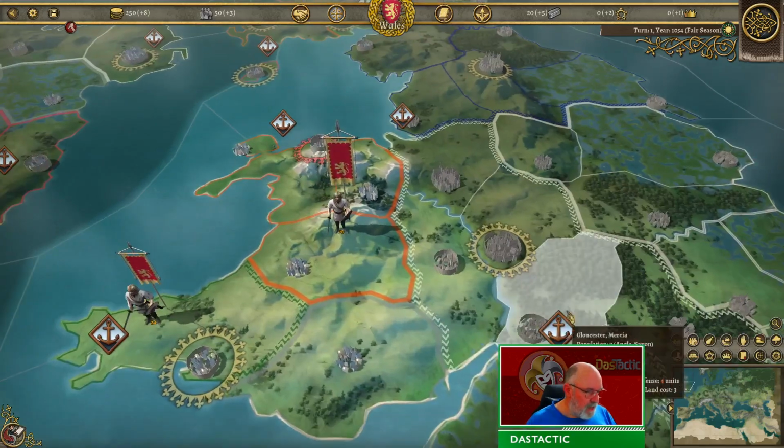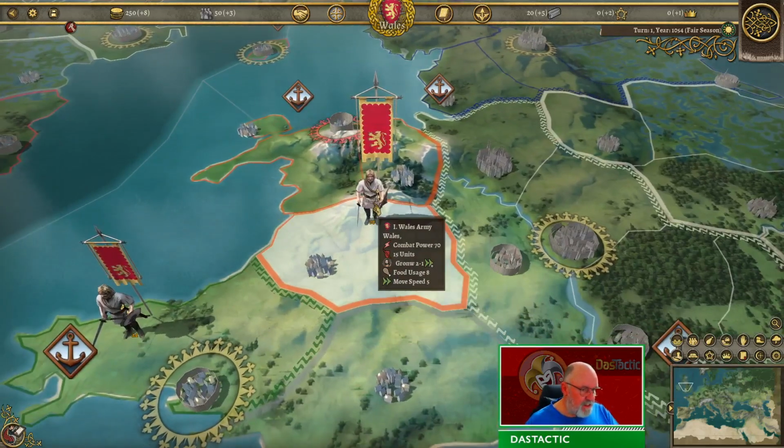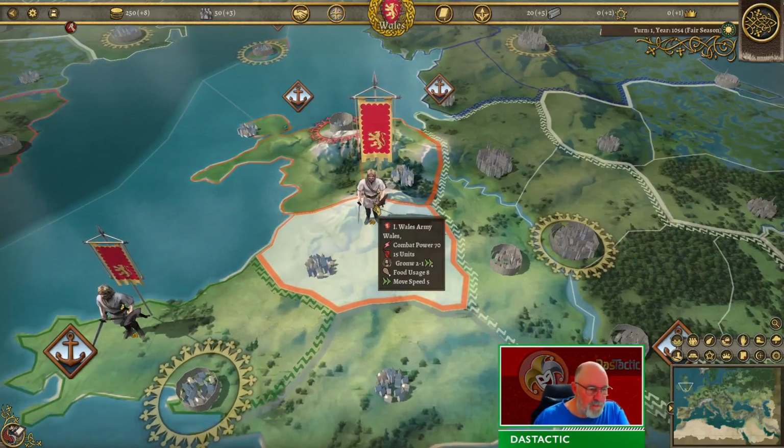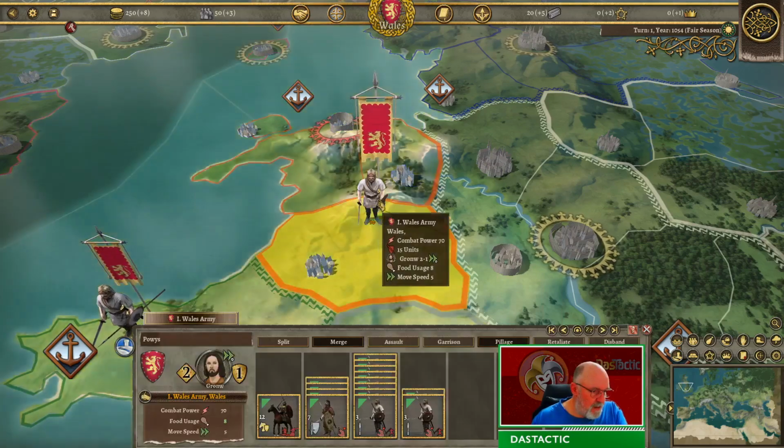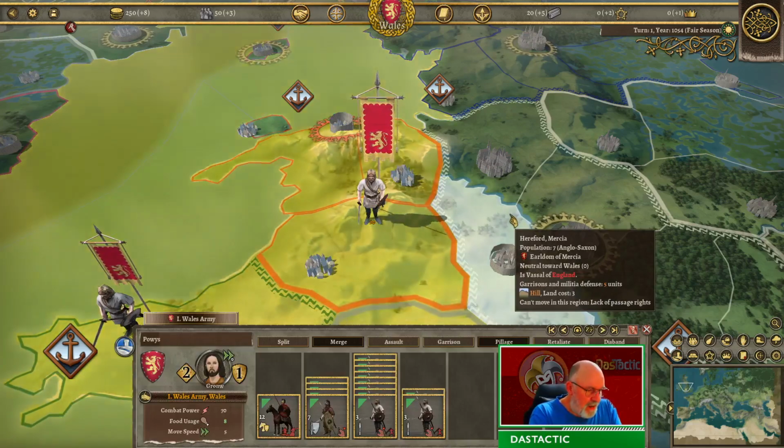Whereas when we look at our guys, they are very lightly armoured, and back in through here you can see that we've got 15 units, combat power of 70. Maybe we'll have a quick look at that now, actually. So maybe we'll just get our army sorted. So this is actually our army.